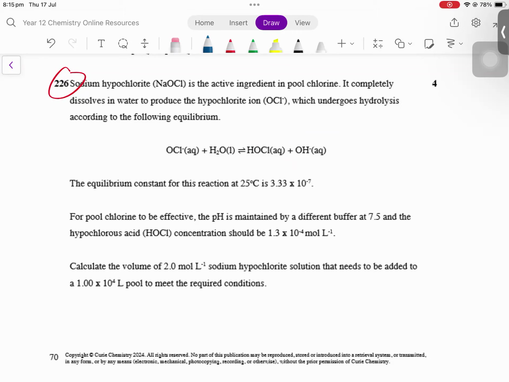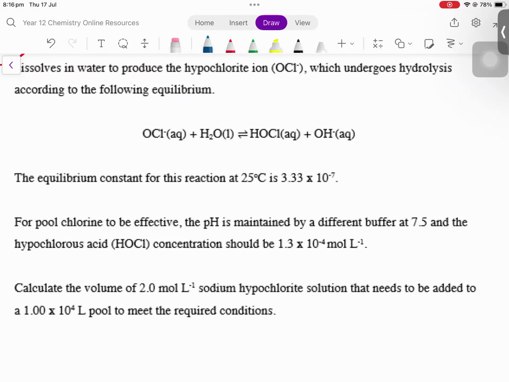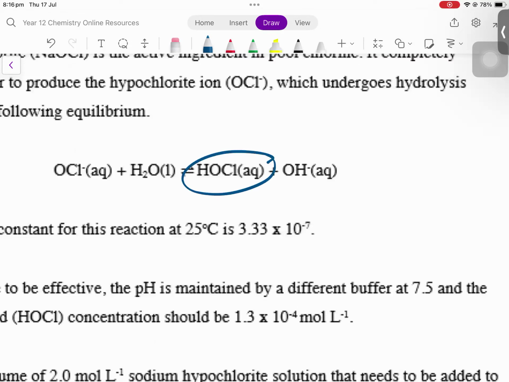The first thing I need to mention to you is this. What you normally do when you're starting things is you write the balanced chemical equation, you figure out what's happening. You are very used to writing dissociation equations for neutral molecules at the start. HOCl is a neutral molecule. It has no charge. You're very used to starting off with that and then going plus H2O and then OCl minus and then plus H3O plus. Yeah, that's what you're used to.